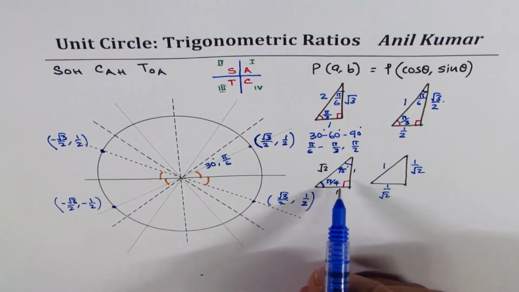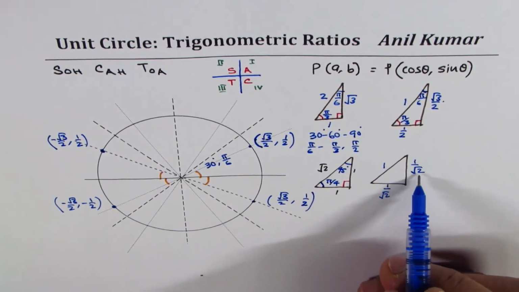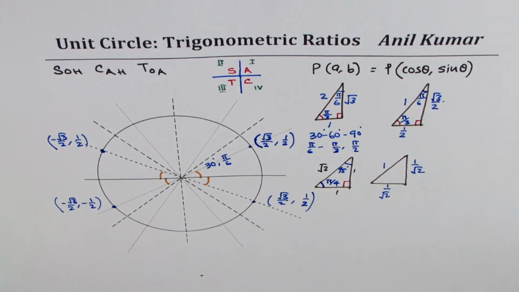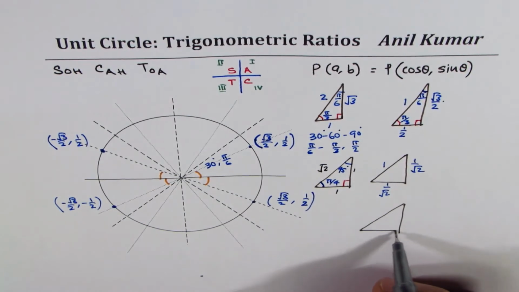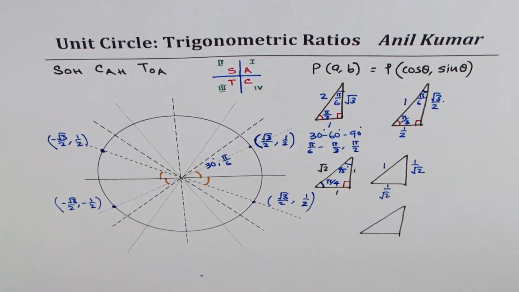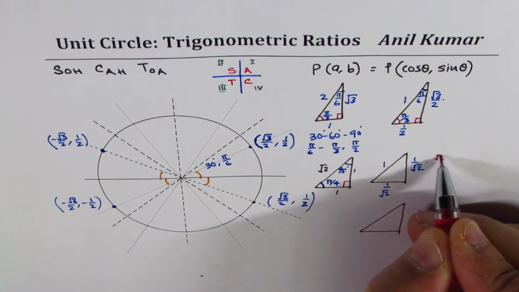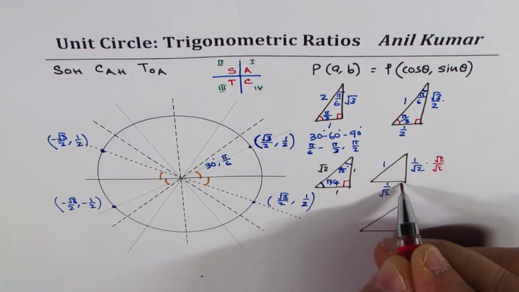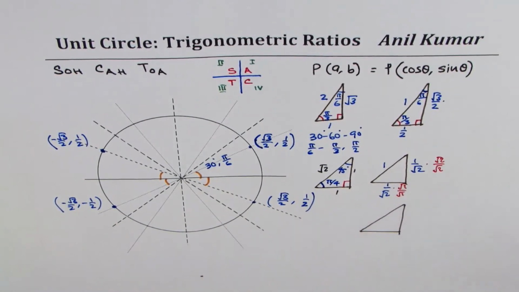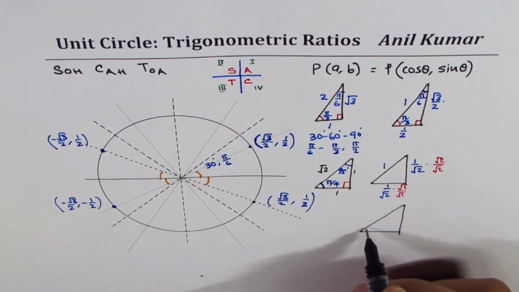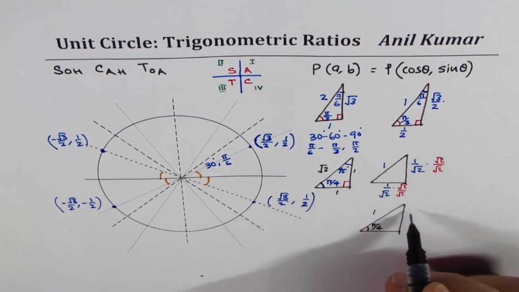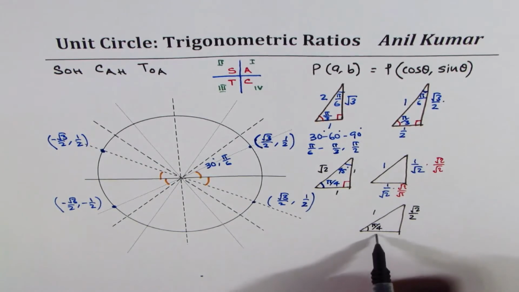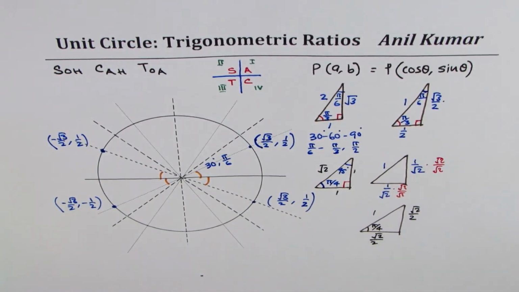However, we don't want square root 2 in the denominator. So what should I do? Since we don't want that, we'll normalize it, right? So I'm drawing the third one by normalizing. Normalizing really means we'll multiply and divide all the values by square root 2. Is it okay? So that gives you the final pi by 4 triangle, which is 1, and this becomes square root 2 over 2, right? Square root 2 over 2. Does it make sense to you? That is how you get this value.